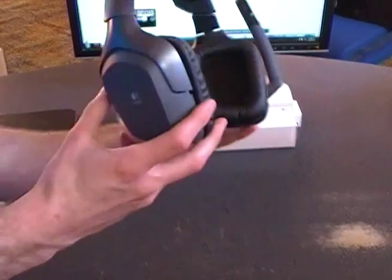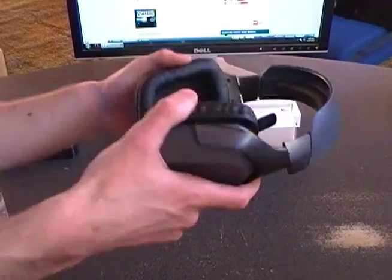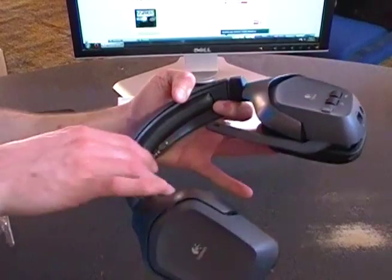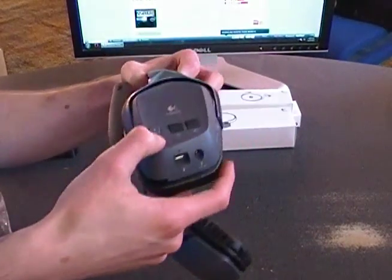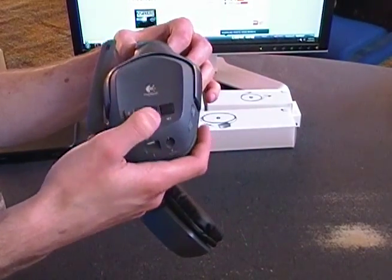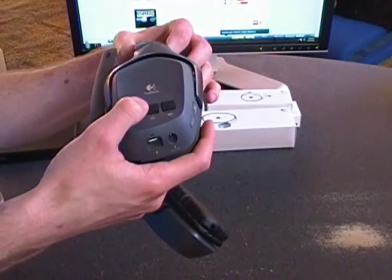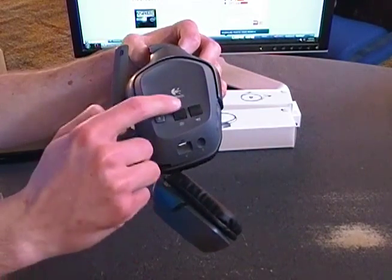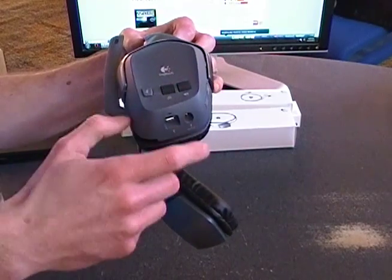You have your big drivers in there. You have a nice headband or head strap, whatever you want to call this piece here, so your head doesn't get sore. That happens sometimes. You have your dials here. It's just like volume, mute button, and this is another volume. You know what? Okay, this is going to be mic volume, and this is going to be overall volume. That's what the differences are there.